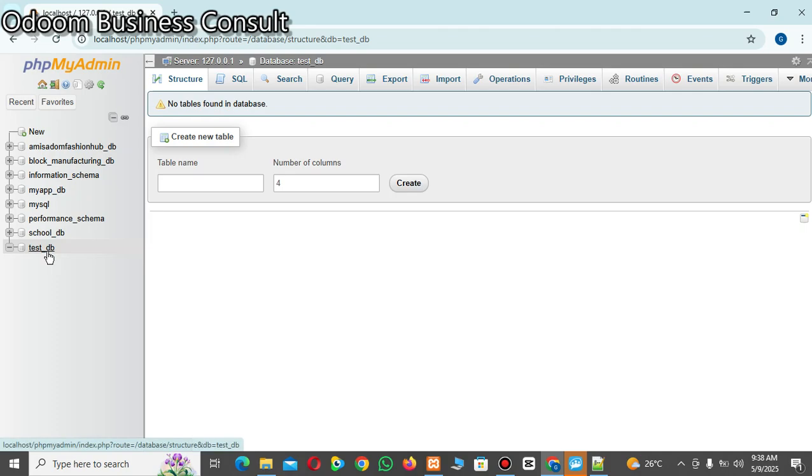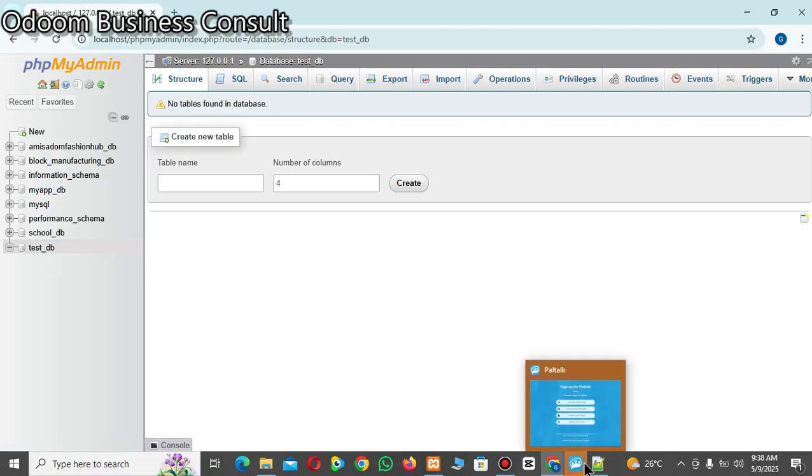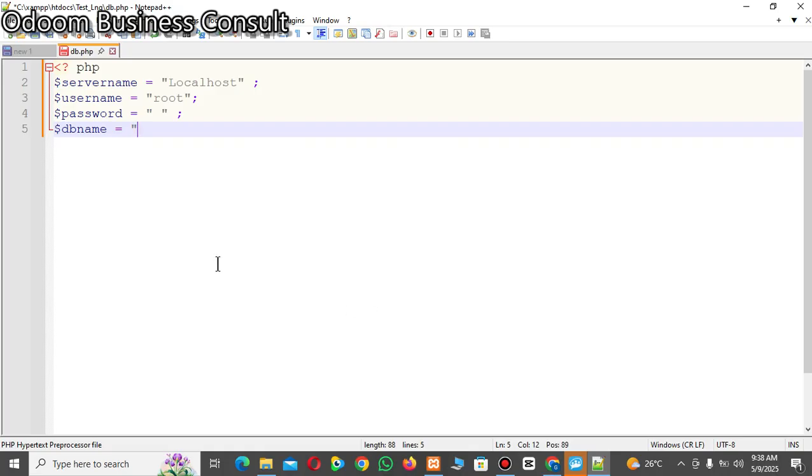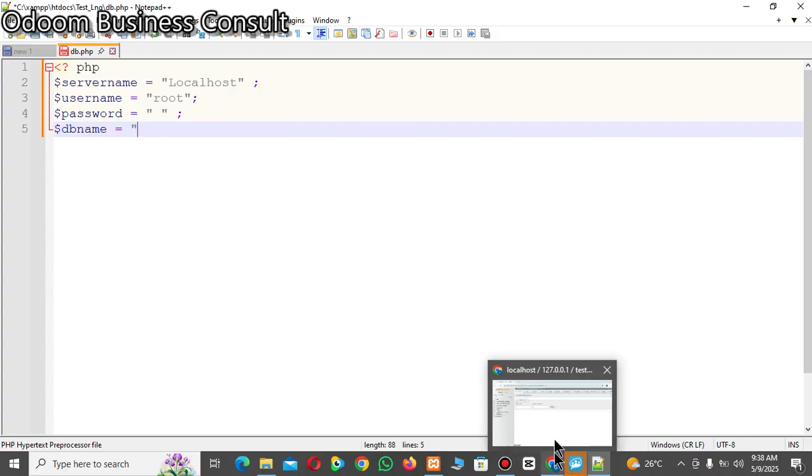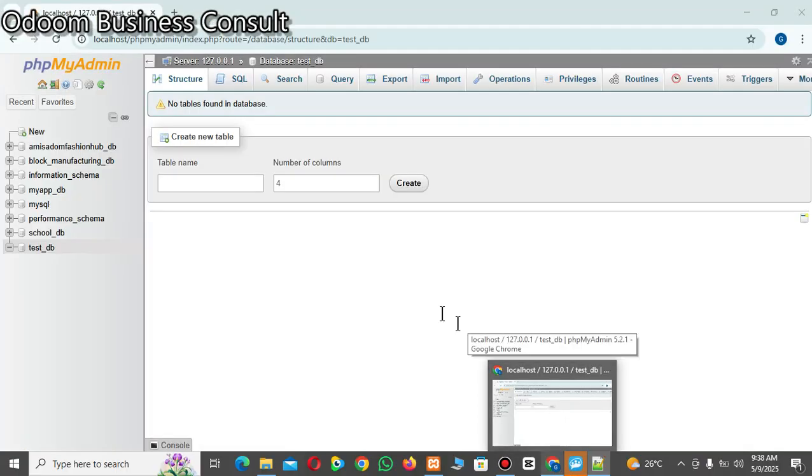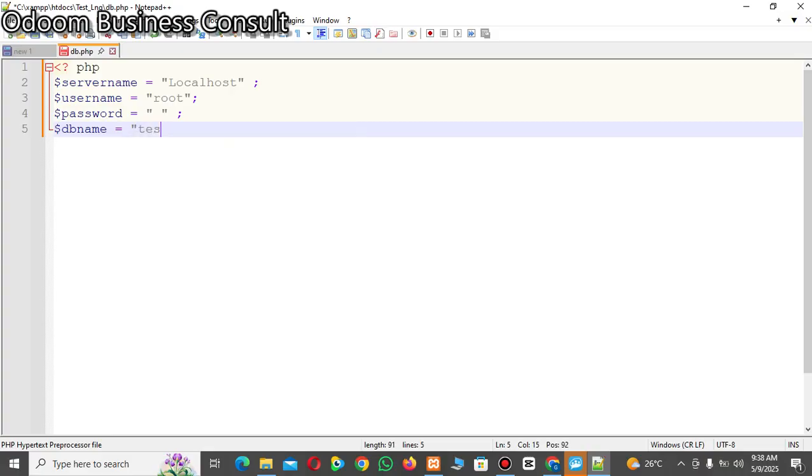Make sure you type the same thing, because we are using that PHP file to connect and communicate with this database. So make sure your database name is the same as what you type in the code. Let's check it again. I think it's test_db. So it's going to be test_db.